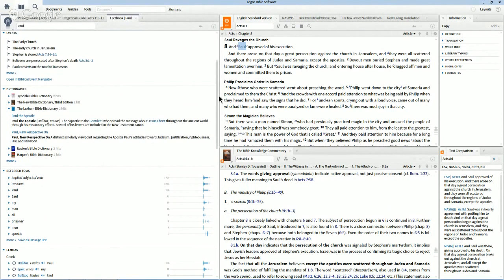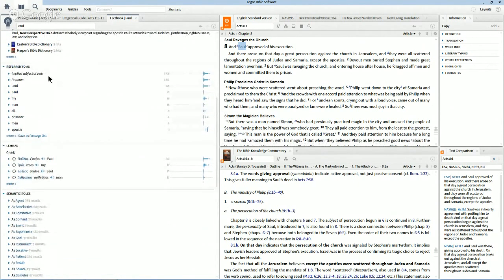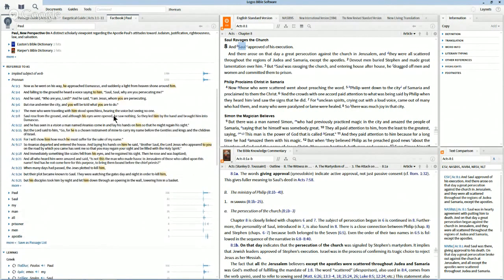So you have access to all of that now with the Biblical People data set. There's another new section that we added in Logos 5 called Referred to As. And that brings up another point. When we're doing a search for simply Paul or Saul in Acts, that doesn't find all of the places where he's referred to as something else. He's referred to as man or prisoner or apostle in many places. In many places, he's not even named at all. It simply says he or him or you, referred to as a pronoun.